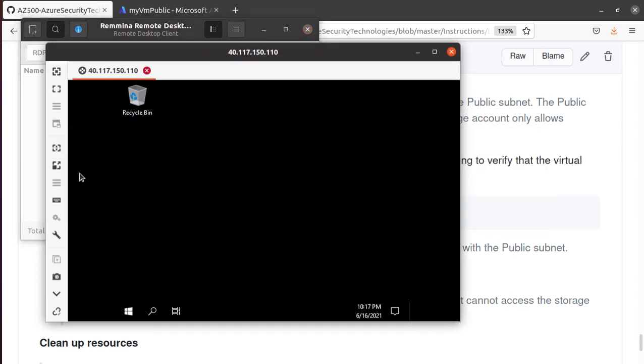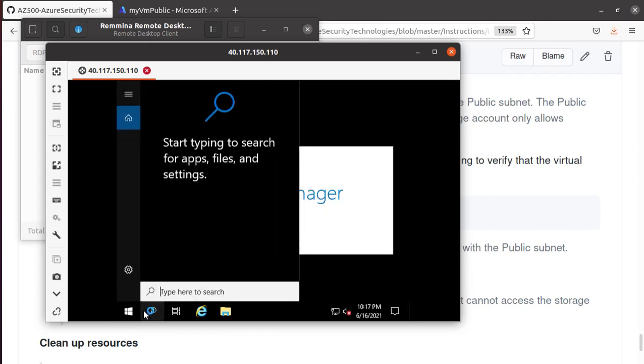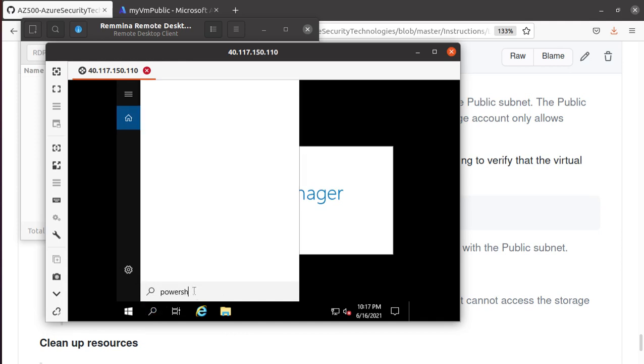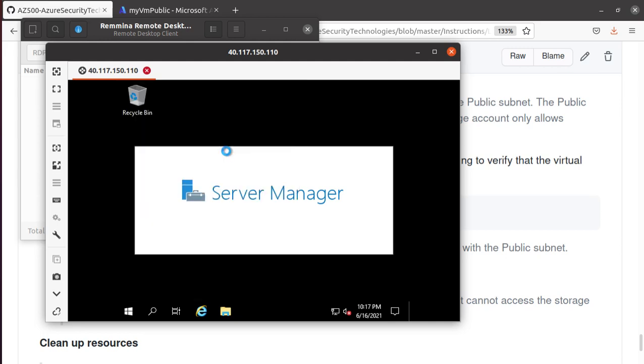Where is it? It's here. So again, once the search is available to me, PowerShell ISE, I'm just going to run it as an administrator.